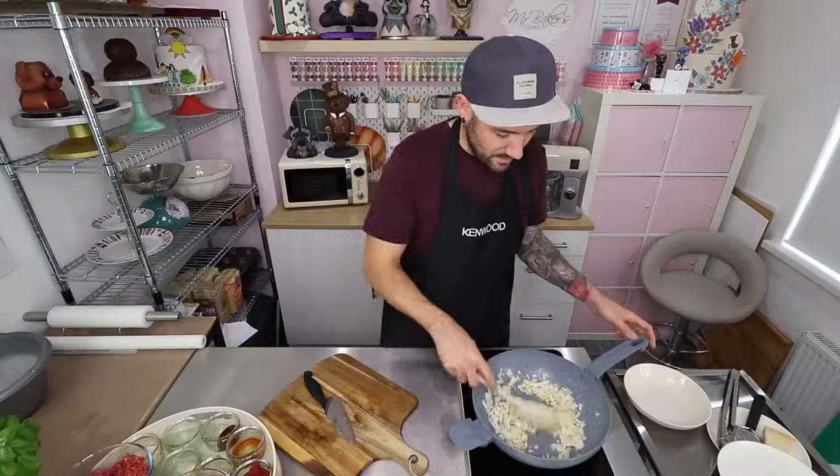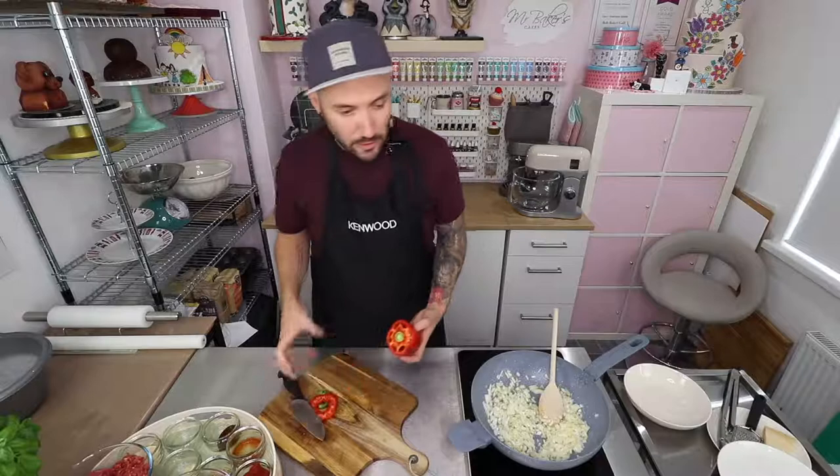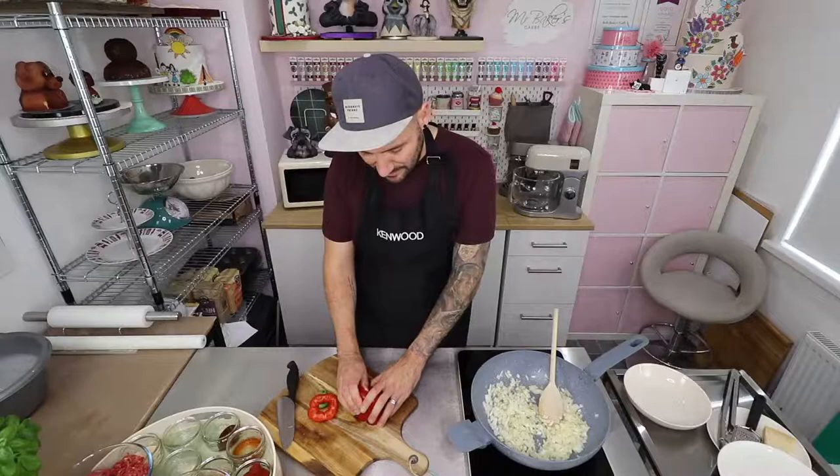While that starts doing its thing, we're going to chop up a red pepper, and that's the other vegetable that I'm going to be using in my bolognese sauce today. If you're not a fan of pepper, you could try including carrots, you could use mushrooms. Celery, as I said last time, is a really lovely flavour to include in any sort of cooking. But any vegetables that you like, really, are absolutely fine. That's one of the great things about this recipe.